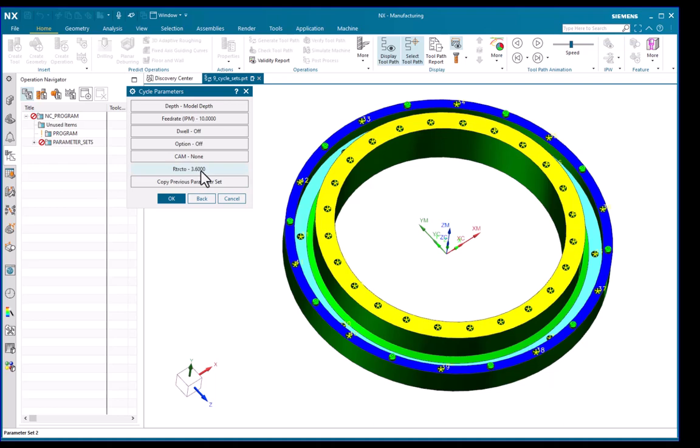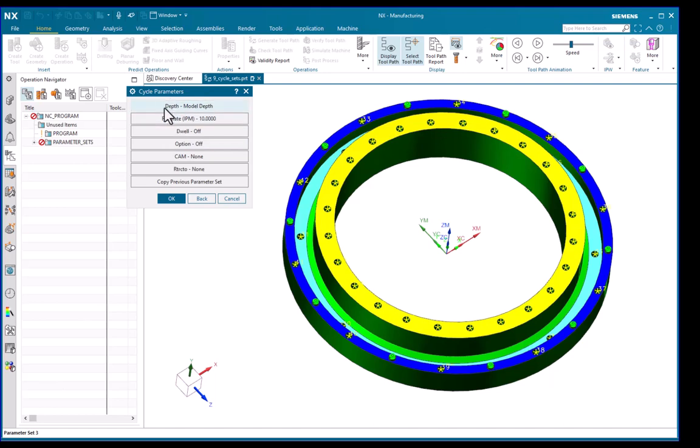This retraction value signifies the retraction value of the tool. The reason for the high retraction is that the step between the dark blue face and the yellow face is 3.5. So if you don't have a retraction value of 3.6, the tool will run into the part. Therefore, as the gap between the yellow face and the last face is 3.5, I am giving the retraction value as 3.6. So click OK, and now define the same cycle parameters for parameter set 3.